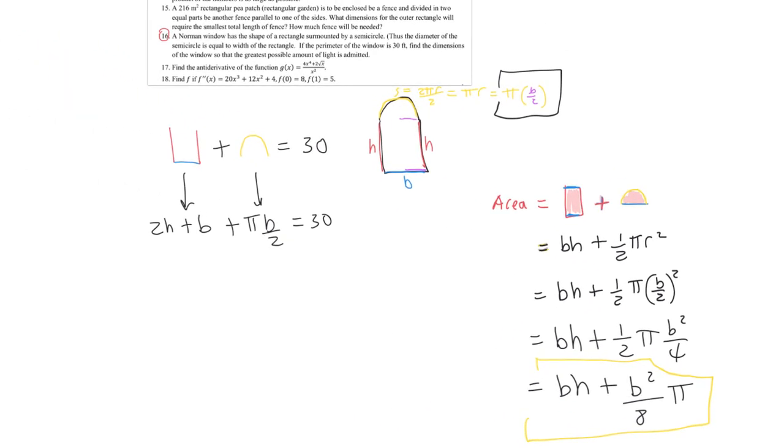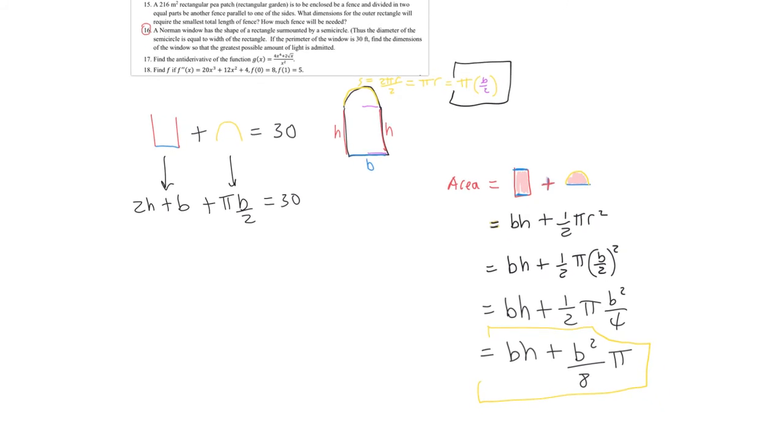So focusing on these two equations, clearly part of the problem is that we have two variables, h and b. Now pi is not a variable, pi is just a number. But we do have two variables, h and b. And we know that we want to take the derivative of this because we're trying to maximize the area. But we have two variables. So the fact that b is squared means to me that I'd rather leave b alone and just figure out what h is in terms of b. So I'm going to do that over here. We're going to find out what h is in terms of b.